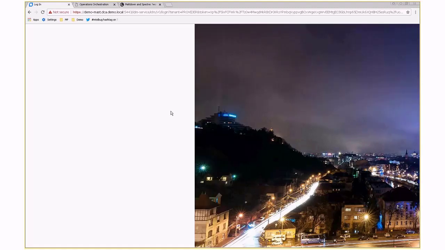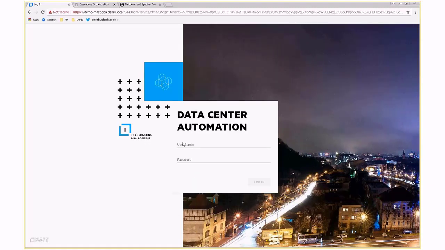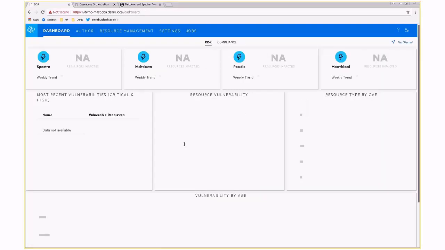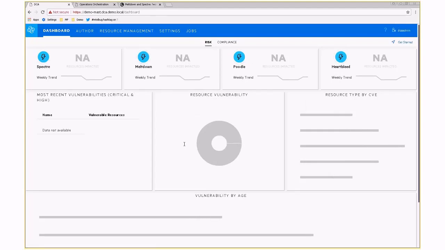All right, so I should use that DCA admin user that you gave me a little bit ago, right? Yeah, the user is DCA admin. Keep in mind, this user has full admin privileges, but we can use RBAC to set up different user credentials for different roles as well.